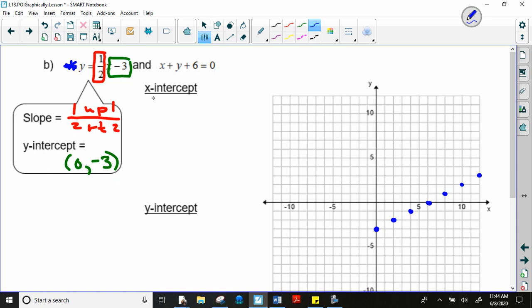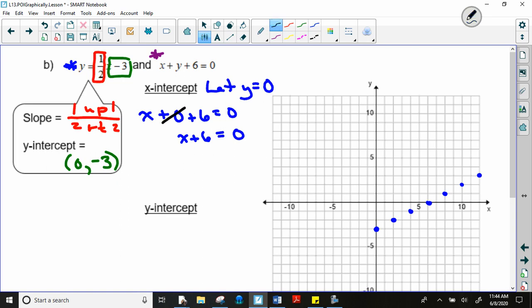But with this method, the x and the y-intercept, we can't just plot our nice points. We're only going to be given 2 points here to plot. So for x-intercept, you let y be 0. You're trying to find x, let y be 0. So in this equation, it says x plus y, we're going to replace that with a 0, plus 6 equals 0. So that's x plus 6 equals 0 because that y just goes away.